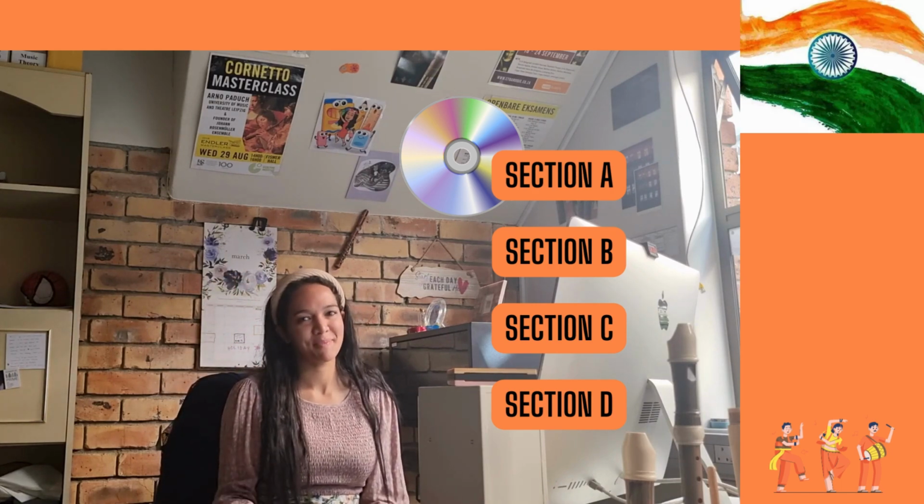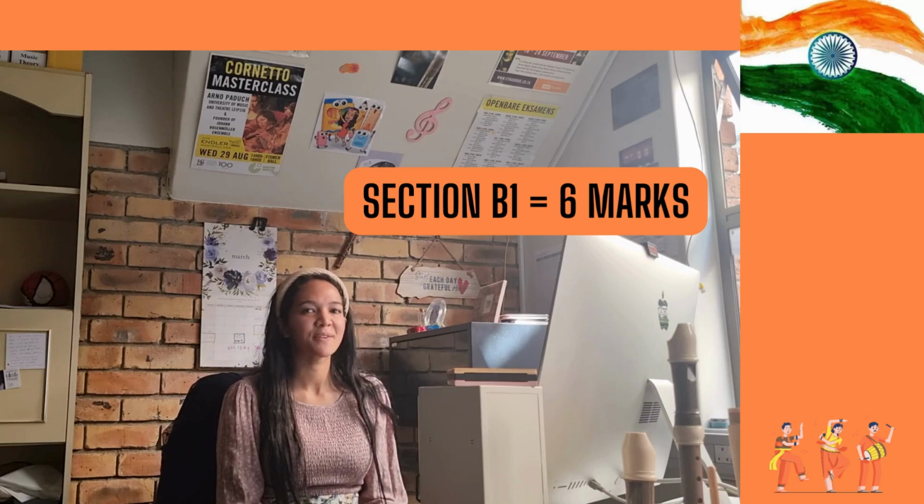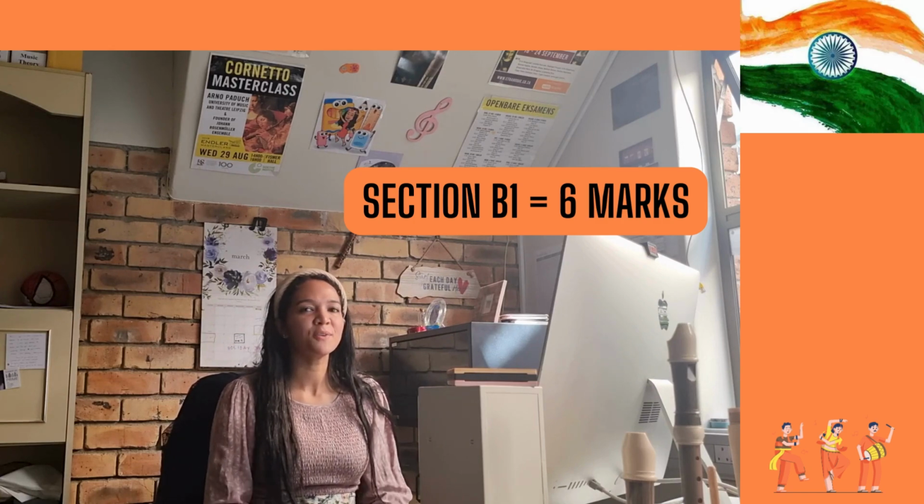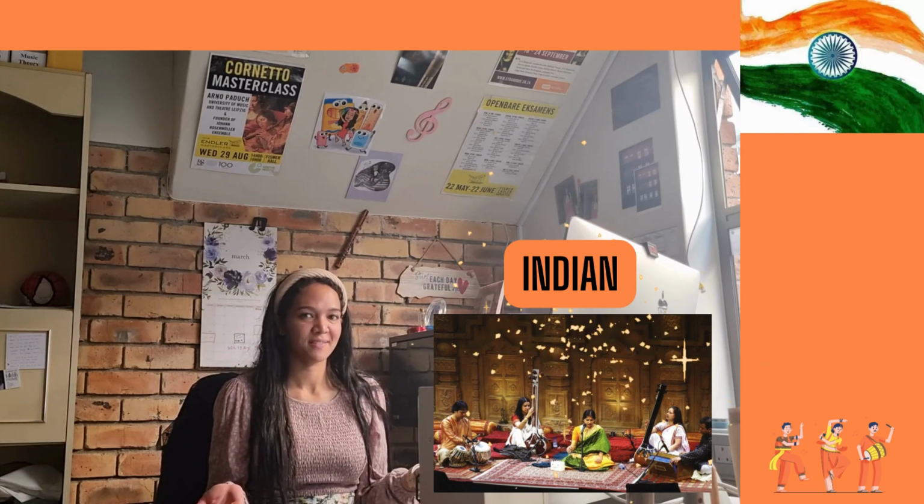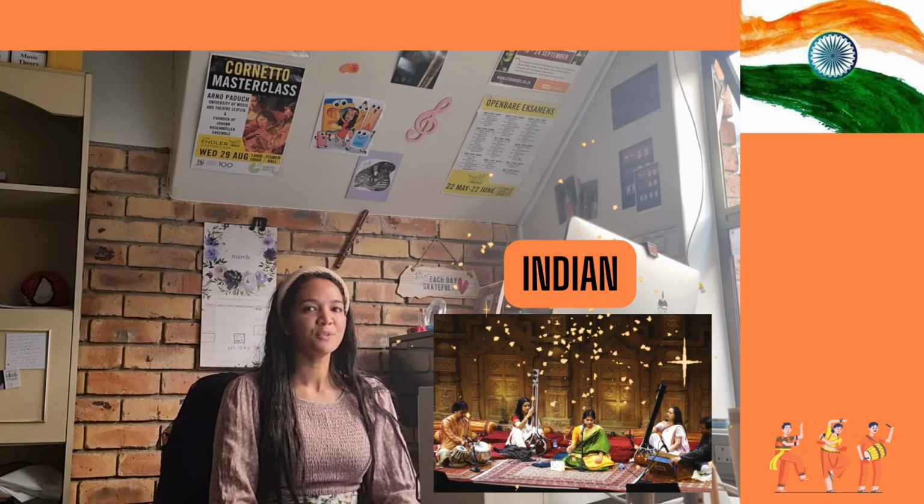and answer it respectively. So today we are looking at an example of a section B1, and this has to do with general world listening. This counts 6 marks, and we are looking into an Indian extract. This specific extract comes from the June 2022 paper 1-1. So let's hop right into our questions, and then we can listen to our extract.